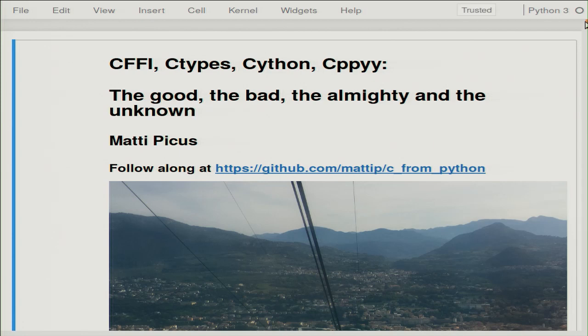Hopefully I'm going to give you a general overview of four different ways. There are many more. I'm not going to talk about PyBind11. If I put any more into the title, I'd have to change the whole structure of the lecture. We're going to talk about 4 different ways of wrapping C code with Python: CFFI, Ctypes, Cython, and CPPYY.